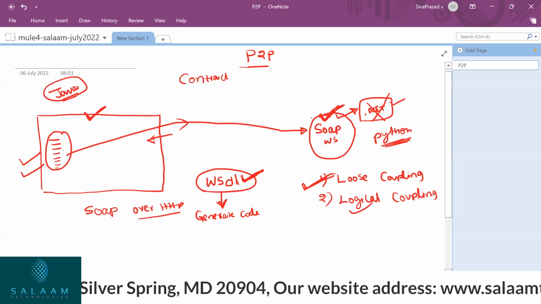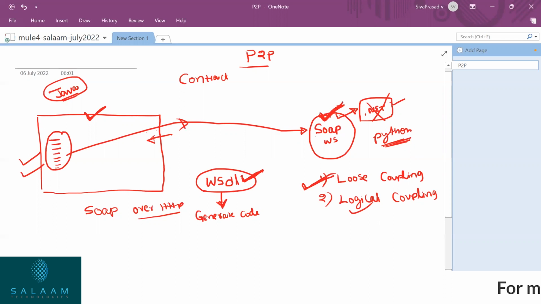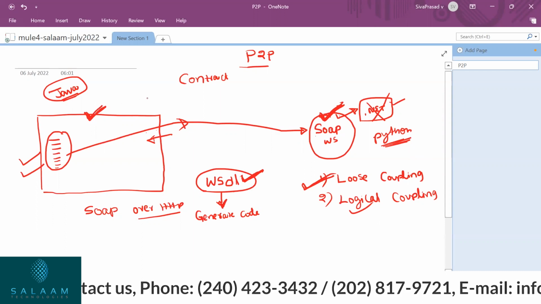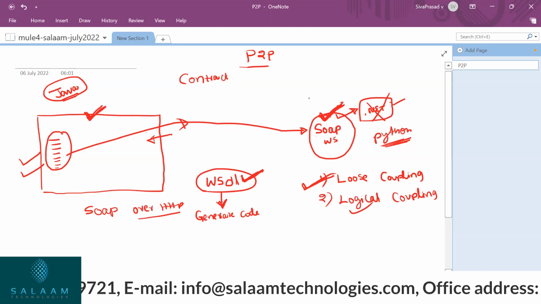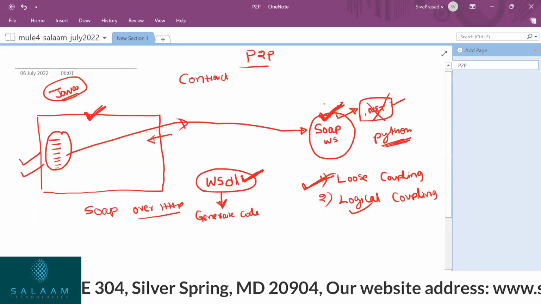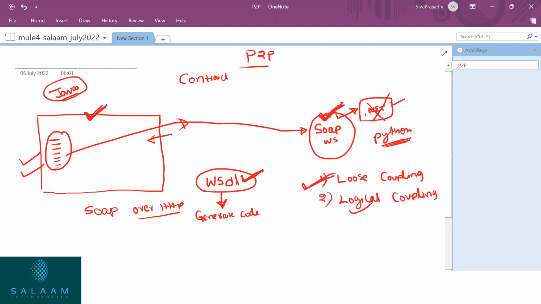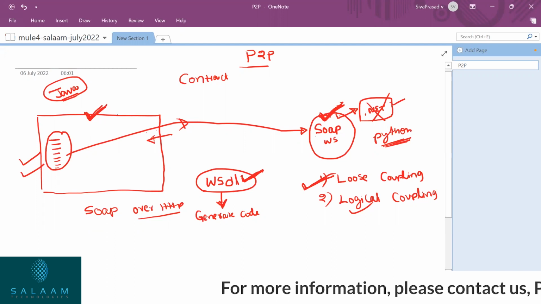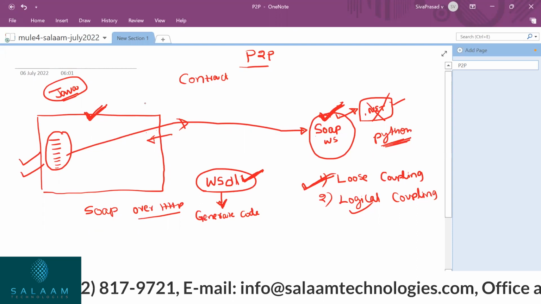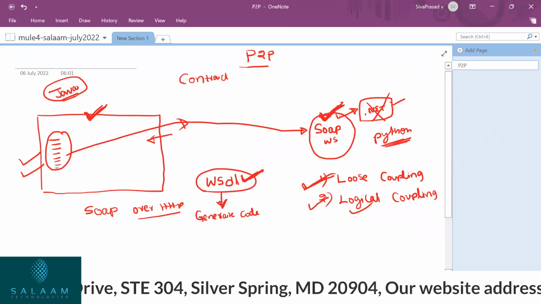Logical coupling means the integration is in such a way that the service provider does not know who is the consumer, and the consumer does not know who is the producer or where the producer is located. If the client need not know who is the service provider and the service provider need not know who is the client, but still they talk to each other, then I can say that these two applications are logically coupled.